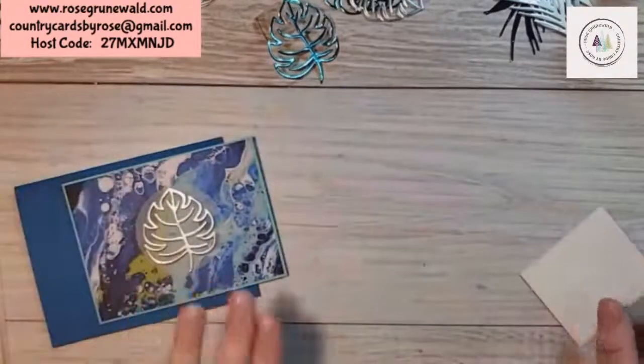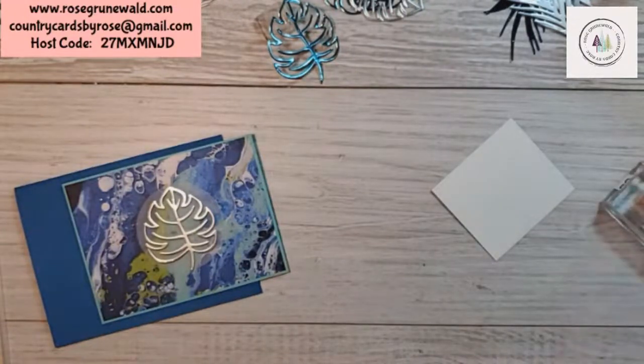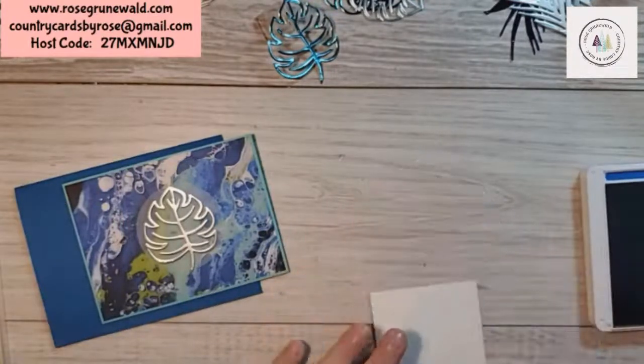And so that's what I am using that vellum for, is to kind of mute that busyness of the pattern. I've used that on a couple other projects when I am stamping. If the pattern is a little bit busy, I will kind of mute it with some vellum.